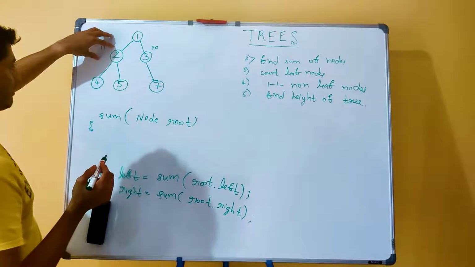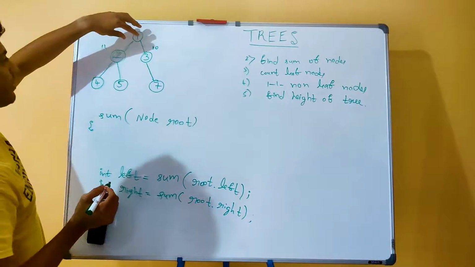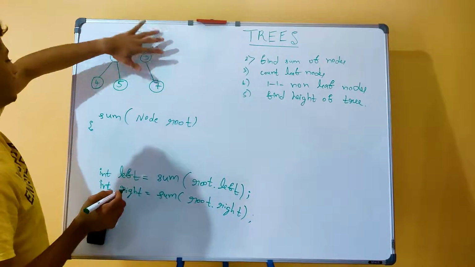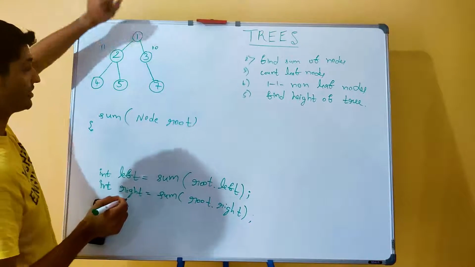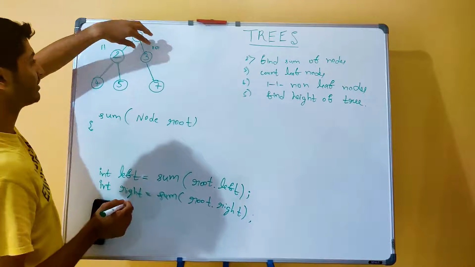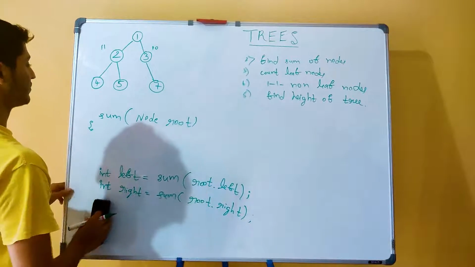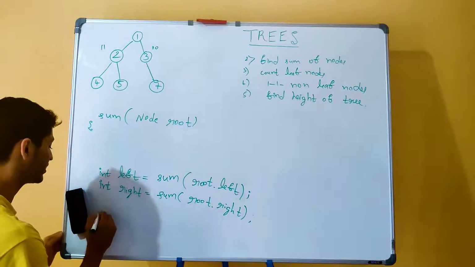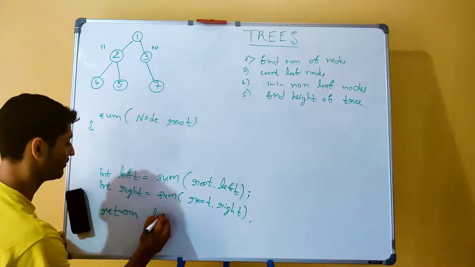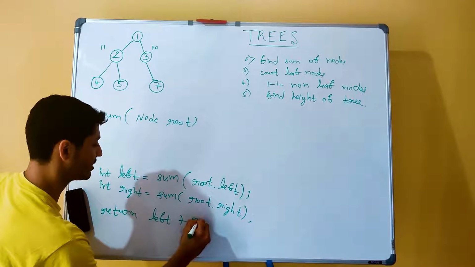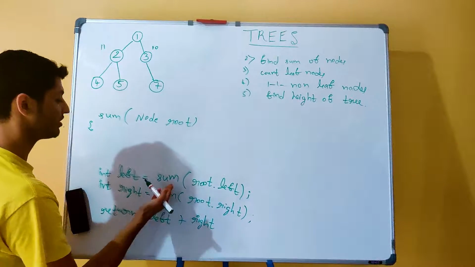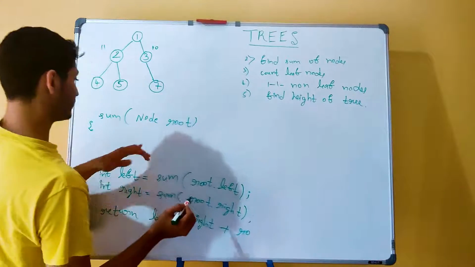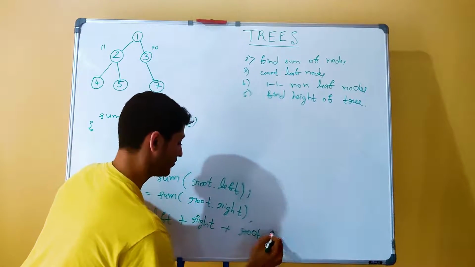Okay. Given the solution to these two, how can we relate it with the current node to find the solution to the whole problem? What is the whole problem solution? To find the sum of all nodes in the tree. So sum of left subtree is 11, right subtree is 10. The total solution is 11 plus 10 plus current node's data. So I just return the left subtree's sum plus the right subtree's sum, which we have got by calling our function, and the current node's data.